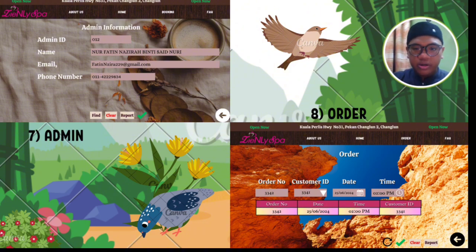Later we have the order. The order page is dedicated to the staff if they need to check for the availability of the product or service included in the sale. The order number is given to each order to keep the unique key, and it is also based on date and time, which are inserted manually, but the customer ID is allocated for each order number.